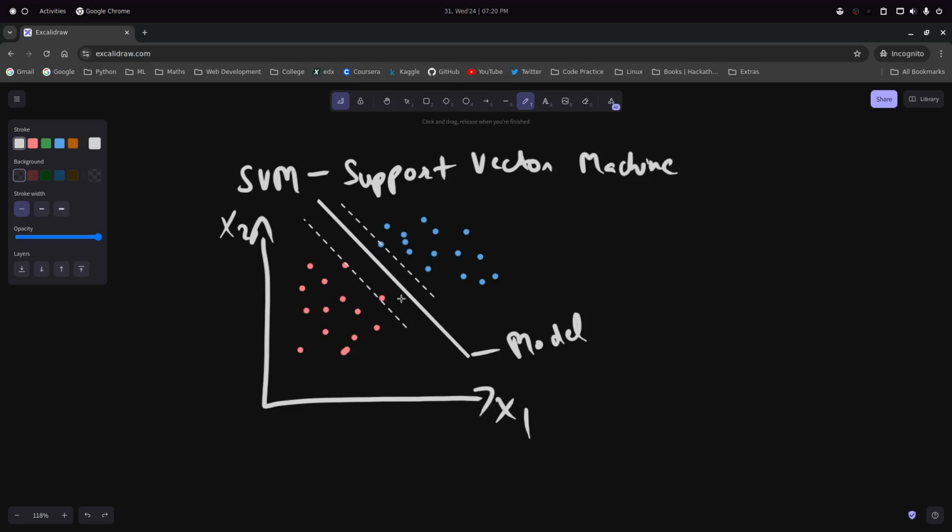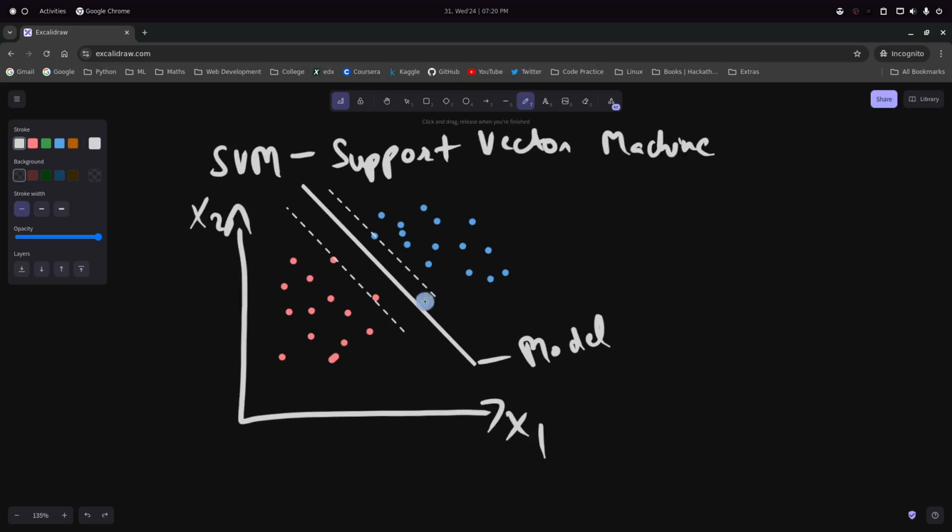The main thing is that it first simply creates a line, and how that line is made is the mathematics behind it. I don't remember the exact equation, but the intuition is that it takes some vectors, computes the distance, and tries to maximize the distance.